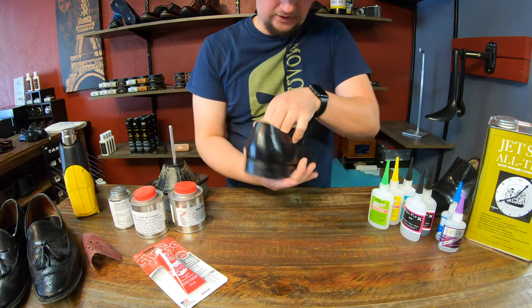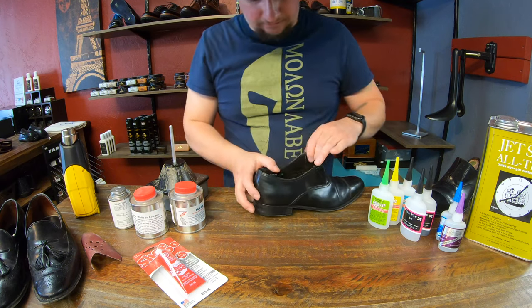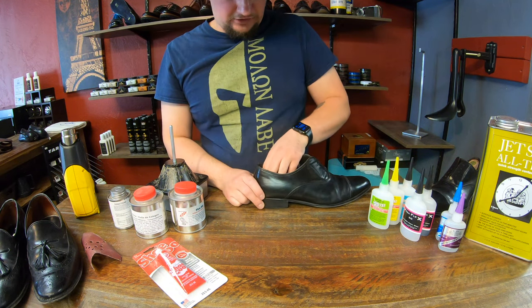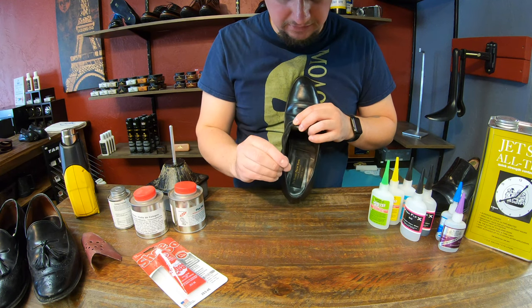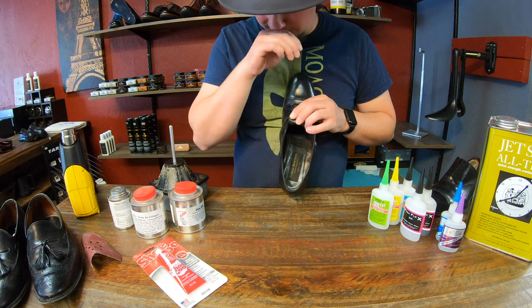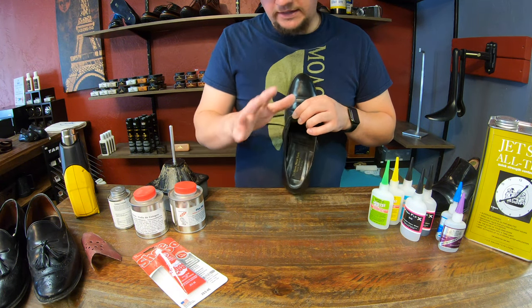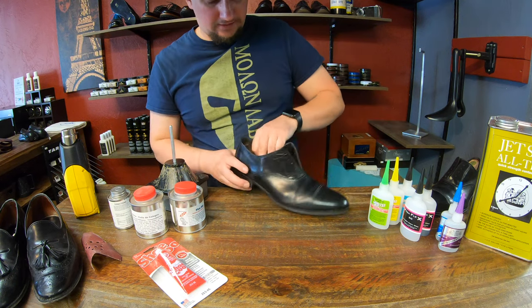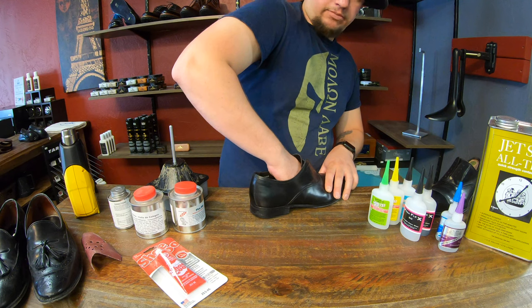And your first place that you're going to press down is on the back end of the heel right here. Very first place. Because that's going to indicate if you push that insole too far back, or if you see a bit too much of a gap there from the insole to the heel counter back here, or the heel itself, then you can adjust it while it's still damp. You're going to press that down, make sure everything's all lined up on the inside, and then just apply pressure.